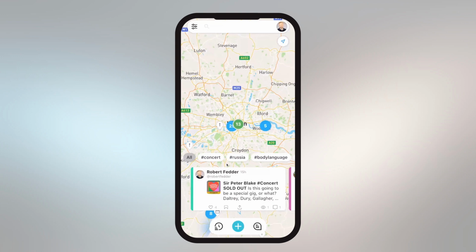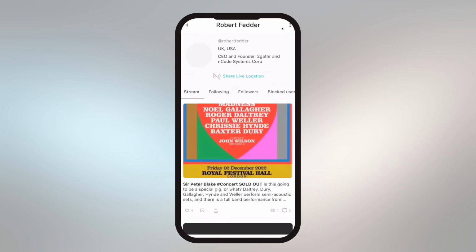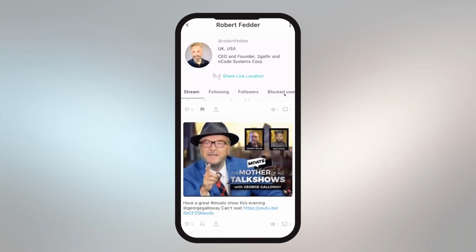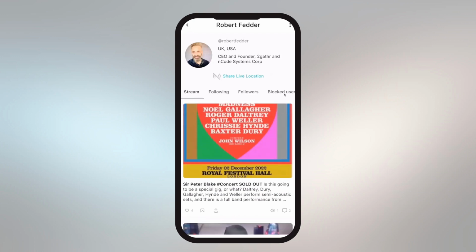Now let's look at some of the other features. I'm going to tap here on my avatar. And this is where you'll see my display name, or your display name, your unique @name, whatever profile you've given yourself. Again, we have a number of tabs here. It will show your personal stream. So this is everything that you've posted. Now that can become really quite powerful as you start to build up publications that you've done. It's like your own personal timeline.